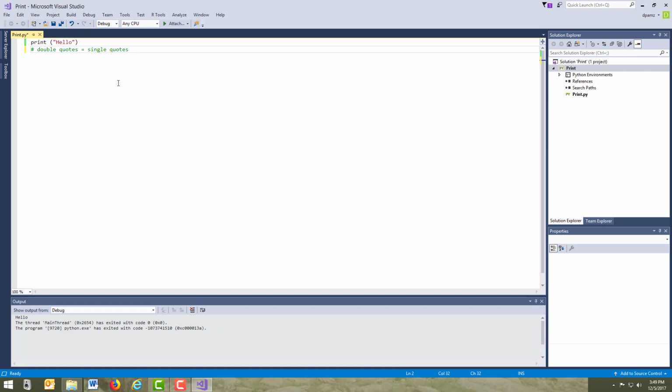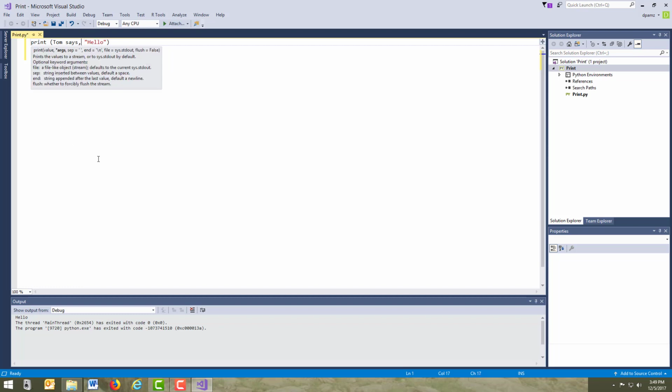So what's the point of having both of them? Well, you really want to pick a standard here. So in other words, if you're going to quote people, like say Tom says hello, right?